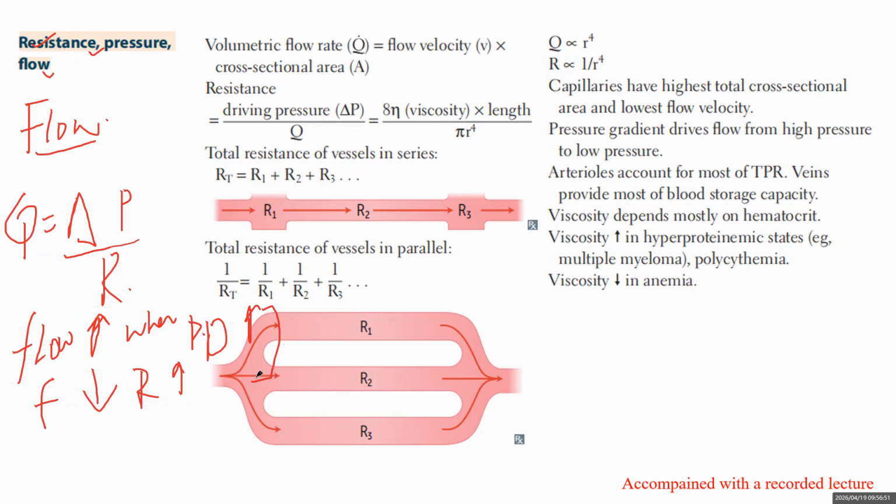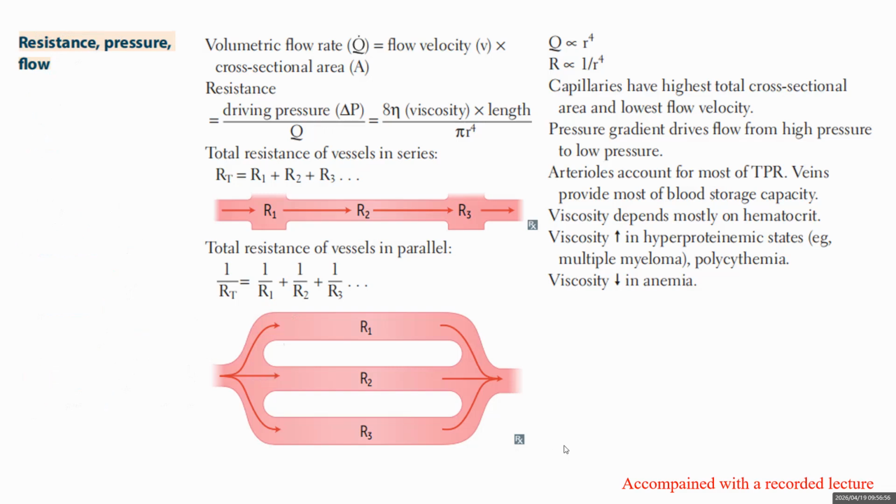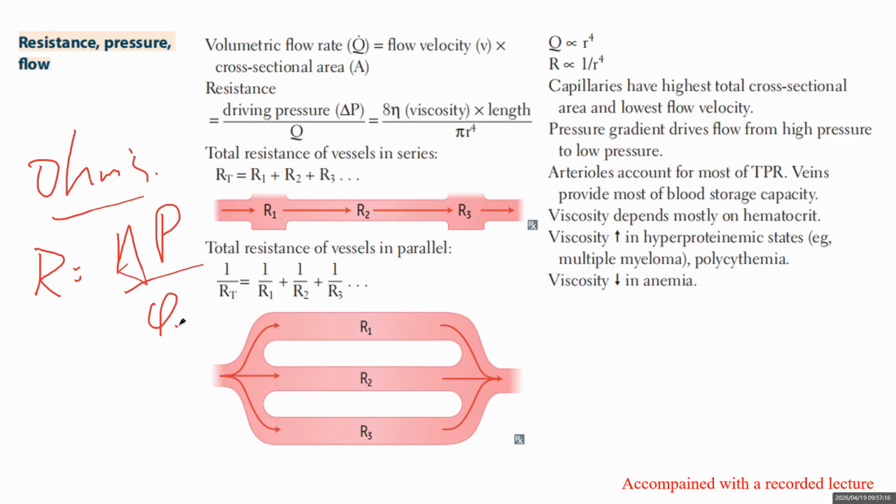You also have to remember that this is somewhat similar to the logic we have learned in Ohm's law in physics, in terms of electricity. Just as the current depends upon the voltage difference and the resistance, the blood flow depends upon the pressure difference and the vascular resistance. This means we can say that the resistance is equal to delta P over Q. It means that resistance is the opposition that our blood faces to move through the vessel.